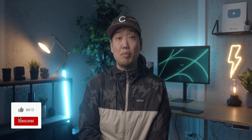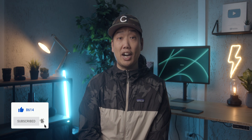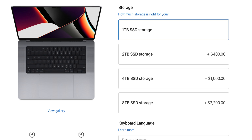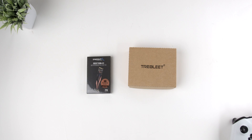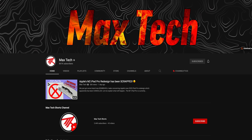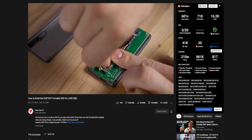Next up — if you're familiar with Apple computers, as mentioned, they can get quite expensive, and one area in which Apple really gouges you is internal memory. Upgrading can quickly balloon up the price, and considering my M1 MacBook Pro was already around $4,000, I opted for just 1TB of internal SSD storage. The challenge is I actually do need a lot of storage — all the videos I edit are in 4K, so I need a lot of space and it needs to be super fast. I got this idea from the channel MaxTech — one of my favorites, definitely check them out — they made a video on how to make one of the fastest portable SSDs, and I just had to try it out.